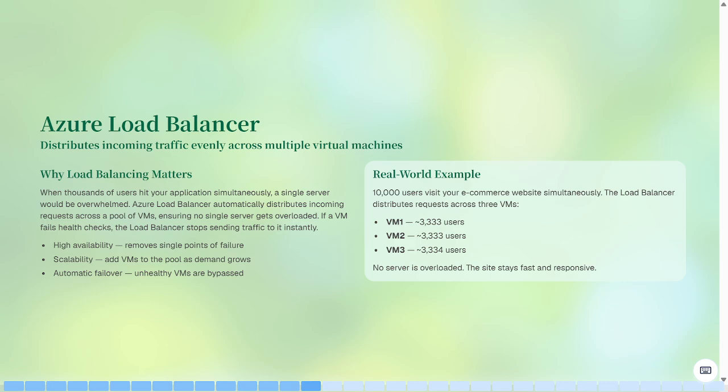Automatic failover: detects unhealthy virtual machines and stops routing traffic to them. Azure Load Balancer ensures applications remain fast, highly available, and scalable by distributing traffic across multiple healthy virtual machines.